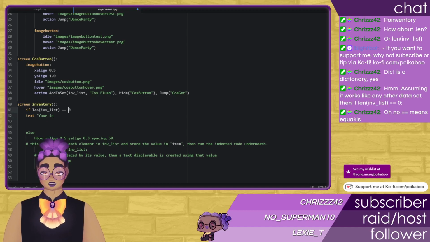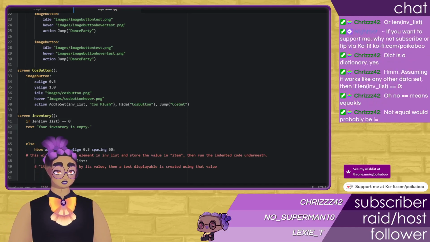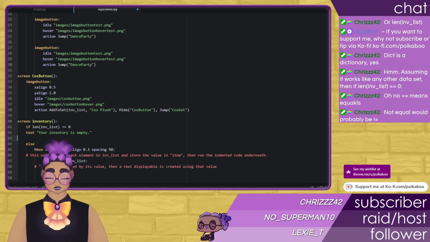I mean, that works actually. If it's equal to 0, your inventory is empty. Not equal would be exclamation mark equals. Okay, let's see if this works. It might not.